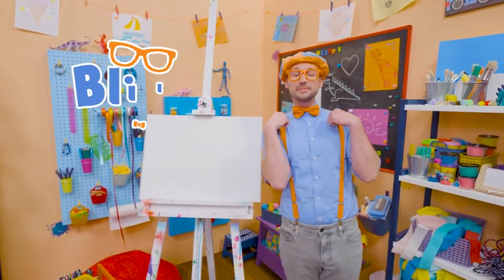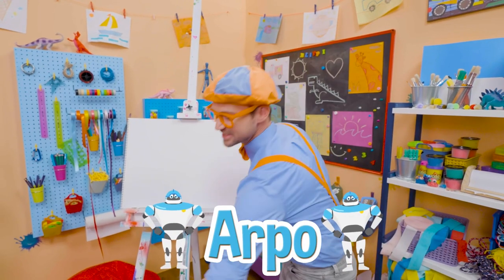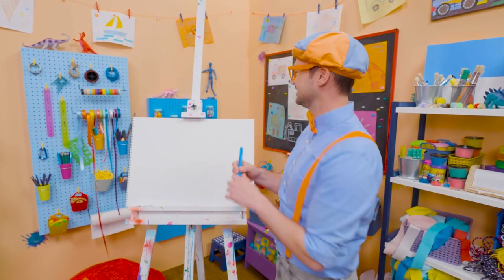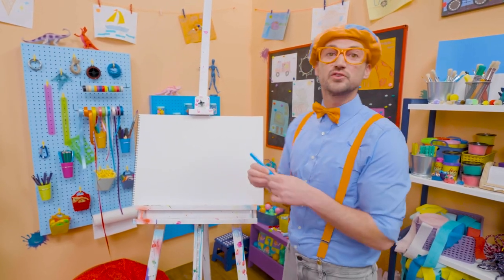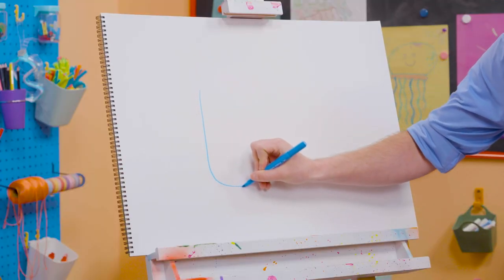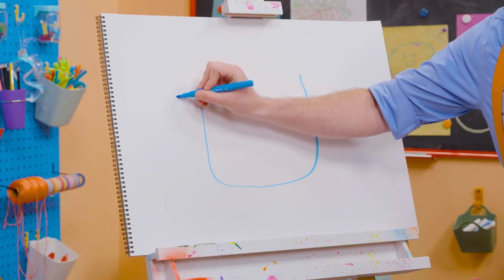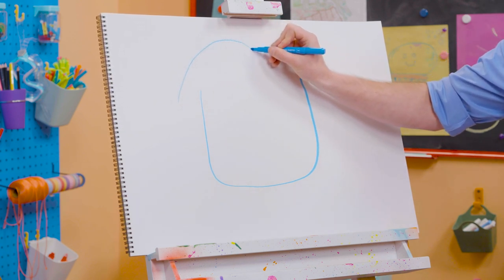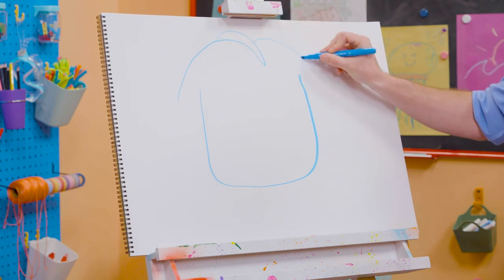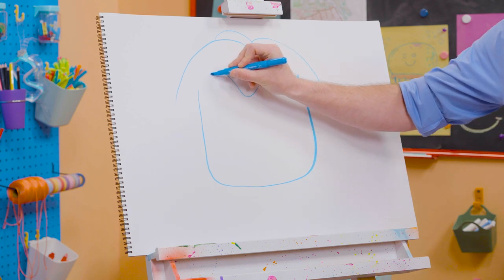Hey, it's me, Blippi. Today, you and I are going to draw ARPO. ARPO is a great and patient babysitter, who's also a robot. All right, let's start by drawing ARPO's face. Let's start with this curved line like that. Go up with another curve, and then let's draw the top of ARPO's head. Then let's keep that curved line going.